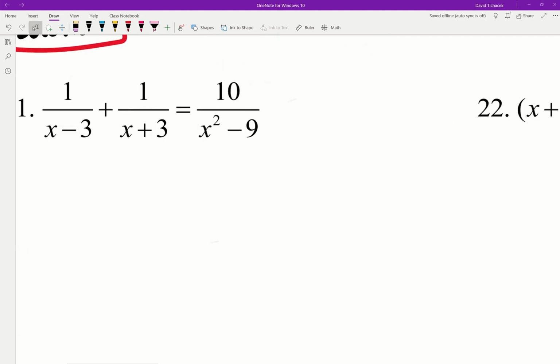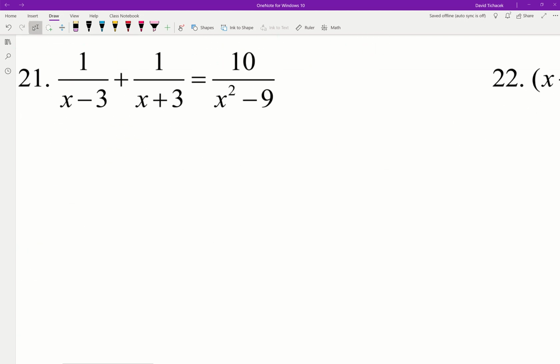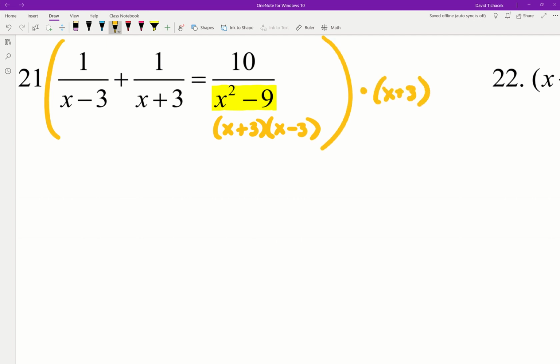In number 21 here, just to take you through this real quick, just don't forget that sometimes you are going to need to factor what you are given, right? So if you notice any of those classic factoring formulas from back in the day, then they would definitely need to apply. Like in this case, the difference of two squares we would factor into x plus 3 times x minus 3. And if you do that, this might be something where you can go ahead and signify that I'm going to multiply everything by a copy of x plus 3, because I got some x plus 3's in the denominator, and also a copy of x minus 3, since I have x minus 3's in the denominator.